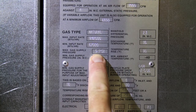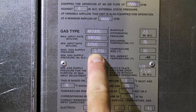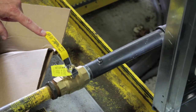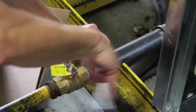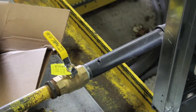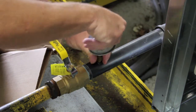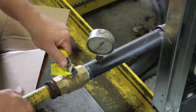Once you have verified the supply voltage matches the nameplate for which the heater was built, observe the max gas supply pressure on the plate. Next, to verify the gas supply pressure, be sure the gas cock is in the off position and remove the pipe plug downstream from the gas cock. Once the plug is removed, install a high pressure gauge to measure the supply gas pressure and verify it does not exceed the nameplate setting.